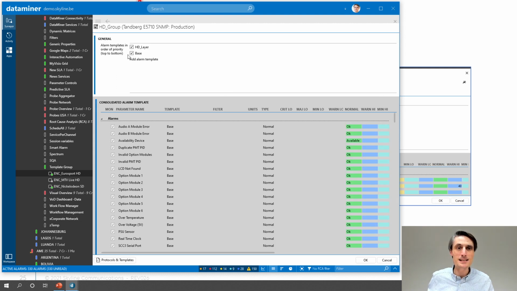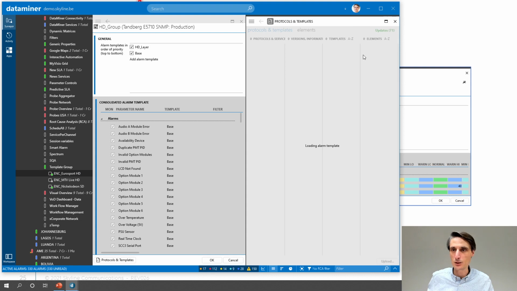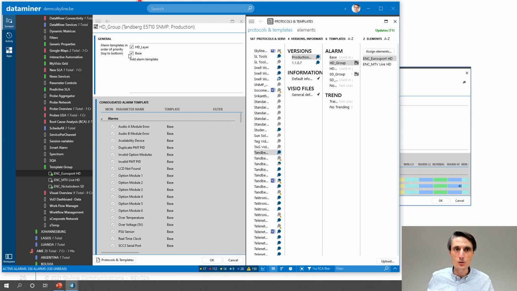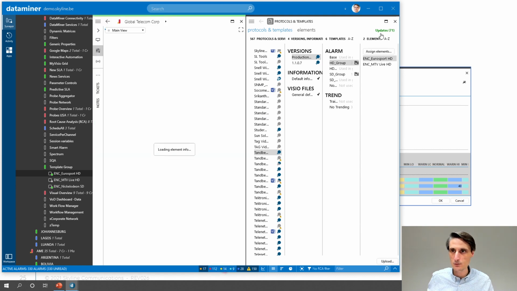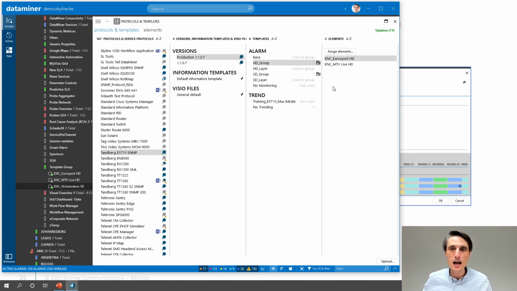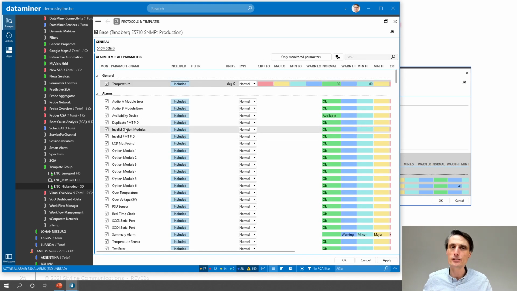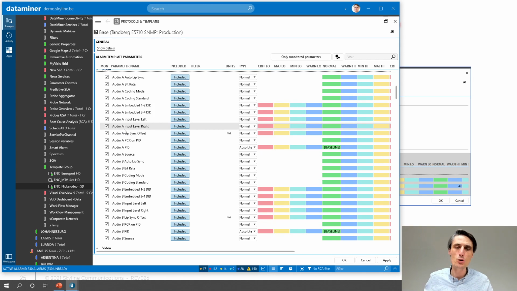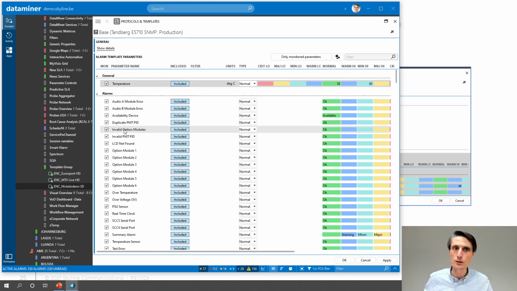The HD group has a base with an HD overlay on there. And if I would take a look at the, let me open it up like this so that I can easily open up the other ones as well. So you have the base and then you have the HD overlay. Let me cancel that one and cancel that one. And open up this one. So I do have a base. If I open up the base, I will see that there are a lot of parameters in there. That's the base, and most of the things are being monitored in here.